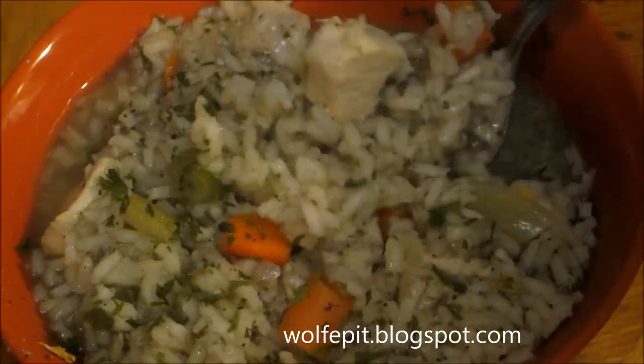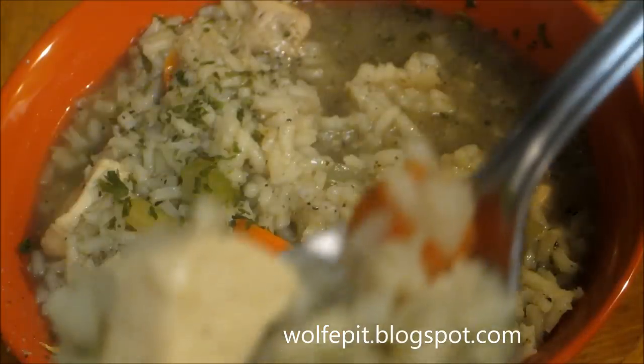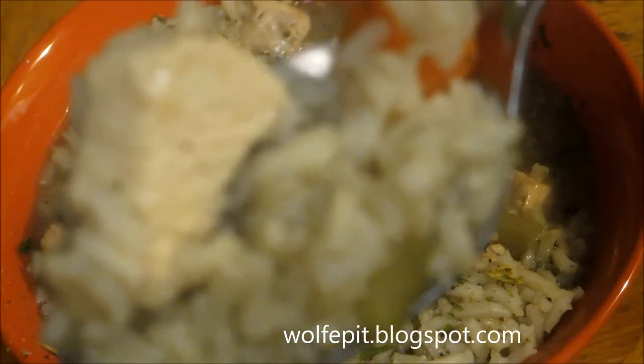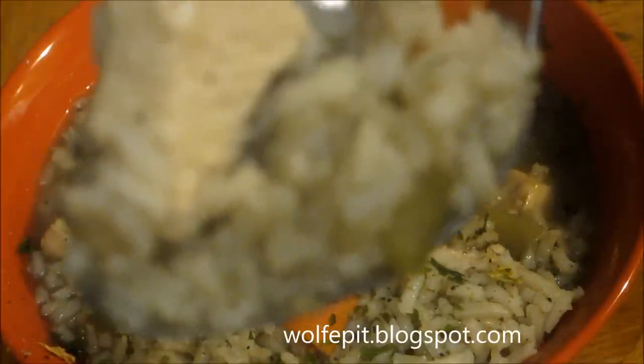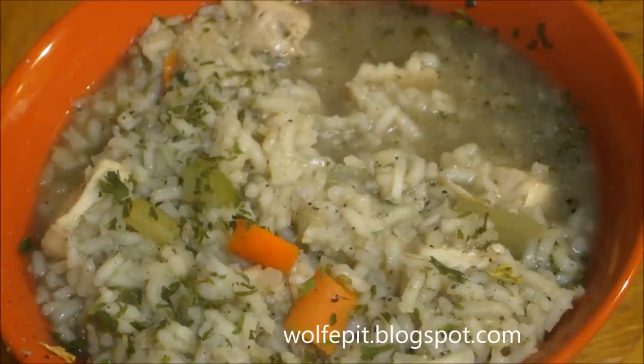See if we can get some chicken and some vegetables in there. There we go. Uh-oh. Lost a little bit of it, but we're going to try it anyway. Pretty darn good. Pretty darn good.